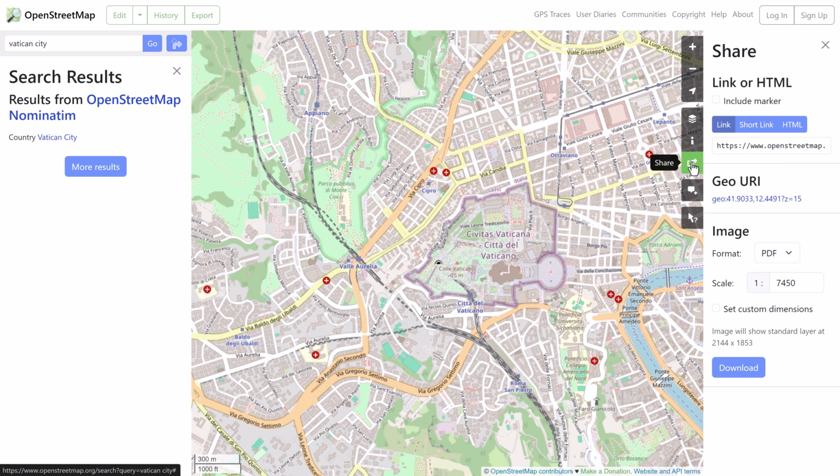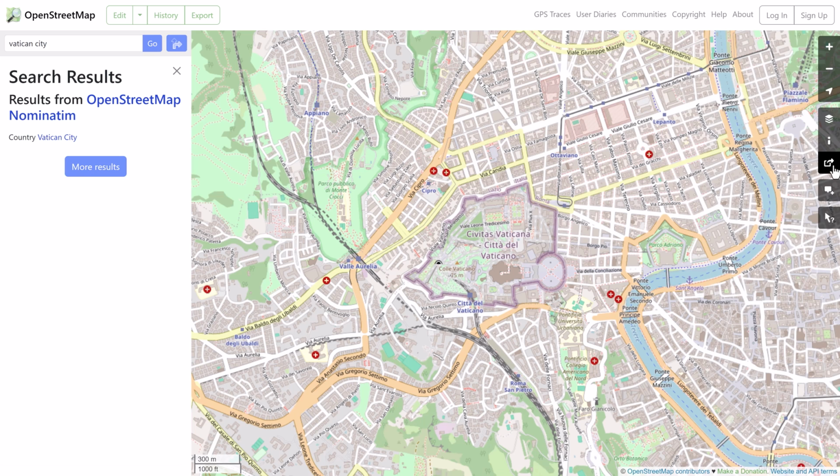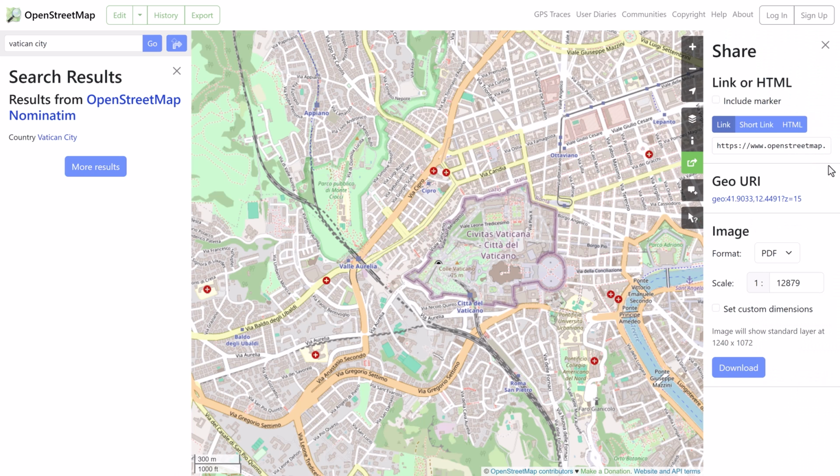Another thing that you want to be aware of is that if you're zooming in and out, a best practice is to close this and then reopen it, and that will refresh your scale right down here, because if you don't have the scale set correctly, it can basically show you different things and really mess up all the labels here. Sometimes you might want to go for that particular look. So if you're a proper GIS pro or cartographer and you understand scale, you can type this in manually and get the look you're going for. But if you don't, it's easy to get an image that just looks like crap.